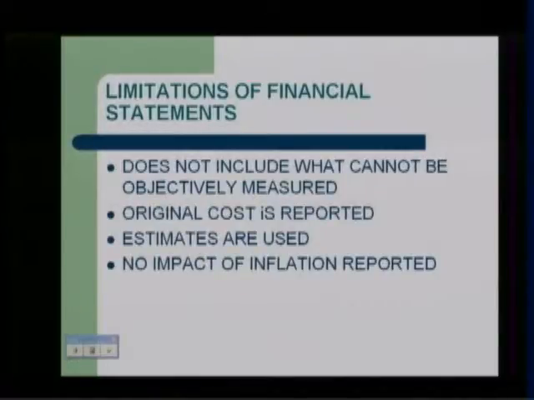Oftentimes we use estimates in financial reporting in that we estimate how many accounts we won't be able to collect. We estimate the amount of usage we will get out of an asset when we're doing depreciation. So there are some estimates in financial statements. Additionally, we don't report the impact of inflation in our financial statements, which can often have a big role if there's a high inflationary period, as there were back in the 70s. There were several years of high inflation rates. Those were not reflected in the financial statements.